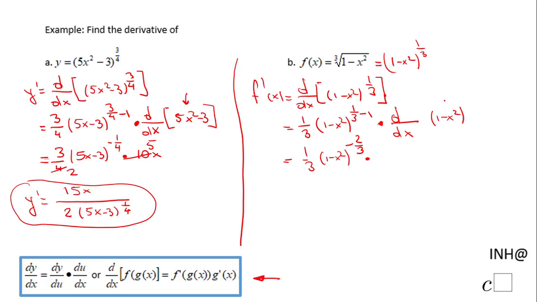And now the second part, the derivative with respect to x of 1 - x² is -2x. So one of the final forms will be -2x over 3 times the quantity (1 - x²) to the power of 2/3.